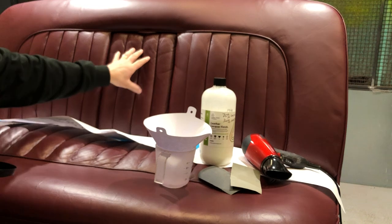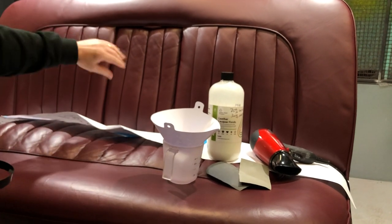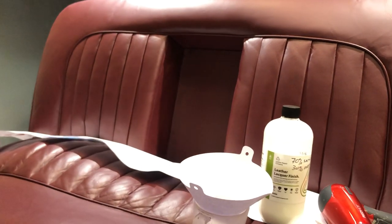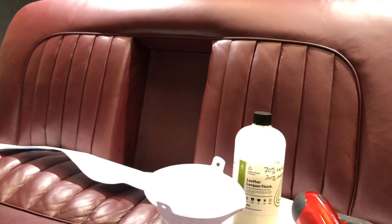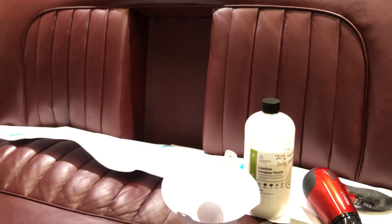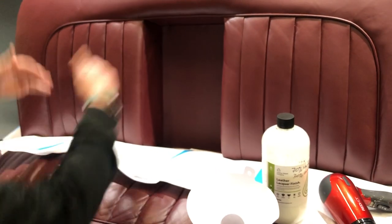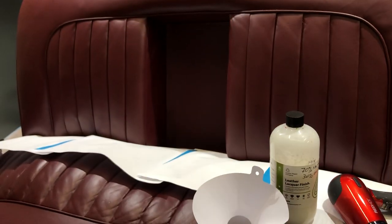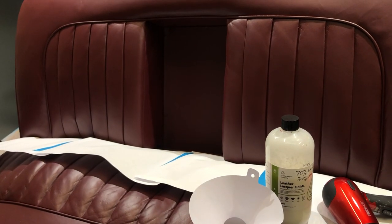So we're not going to lacquer this part today. We're going to lacquer all the outsides of the upper base. We've obviously already prepared everything. As you can see, we have put the paper in place, because, like on the painting video, what we don't want is blowback of the lacquer landing on here and feeling dry and unnatural. That's just going to create more sanding, which we don't want to do.